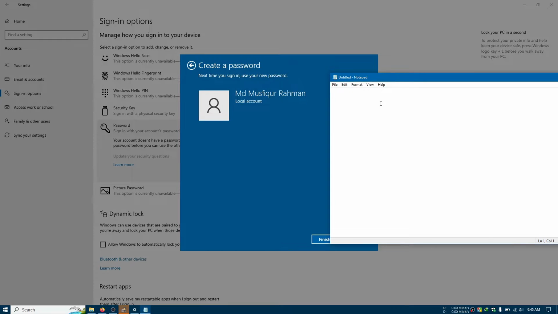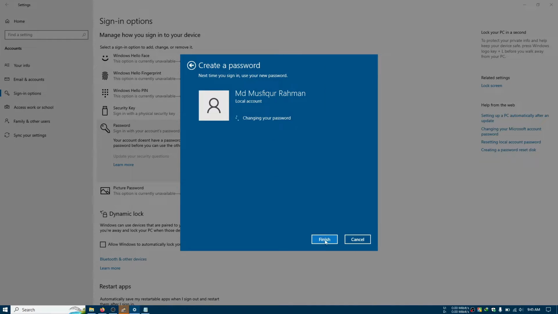Copy it into the notepad. Our account name is MD Mushfiqur Rahman. Do not make any mistake in typing the name, and also do not lessen or increase the spaces in the names. After that, click finish.